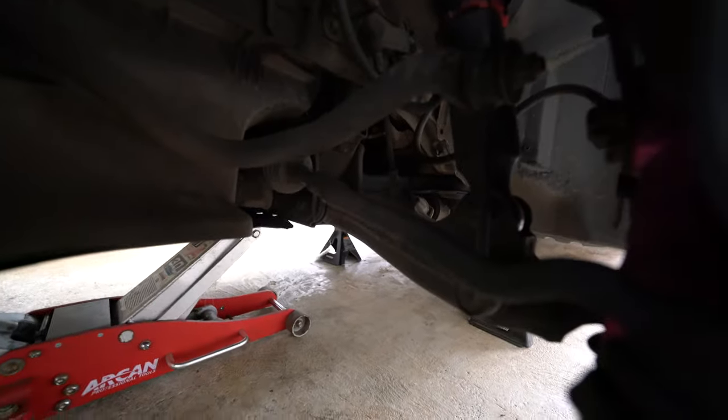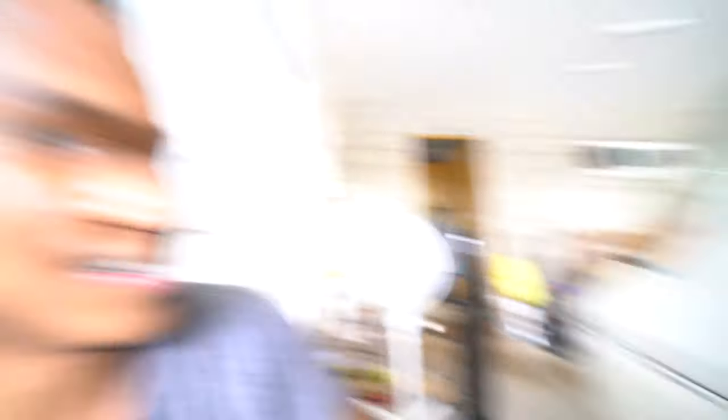All right, we're gonna start ripping apart the front end of Christopher's car and then start installing all the arms. I gotta put the top hat on the air lift strut so we can move the bag — that way the knuckle doesn't rub when we camber in, and we can get more camber too. Let's get started. Taking out the wheels now — straightforward, common sense. We gotta cut the fender liner. When you try to ride low it's gonna catch. We got two fans going right now because it's humid as hell today.